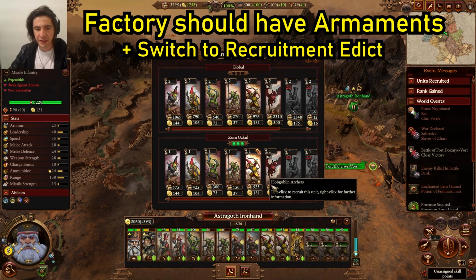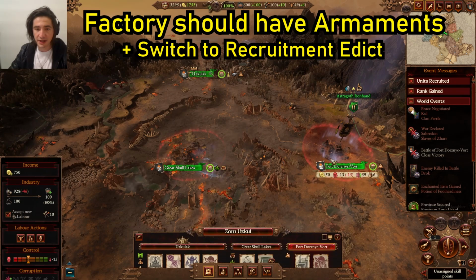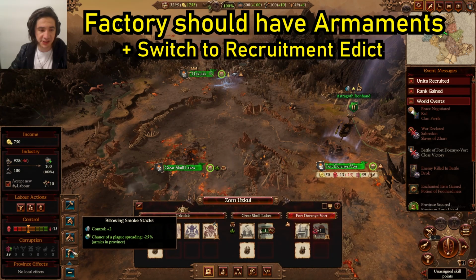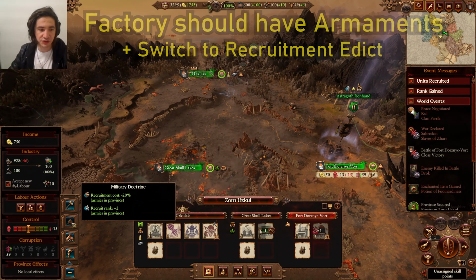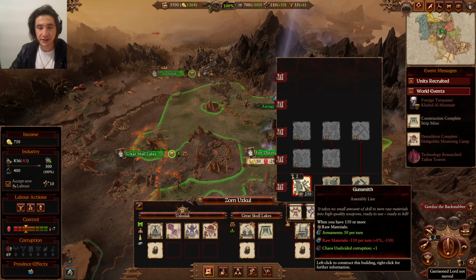Hire another 3 archers and that will take your total goblins to 5. Since we're doing so much recruitment, we'll gain some benefit from having the recruitment edict, so switch that on and enjoy an extra 20% reduction. Turn 3, we can now build the armament building. Make sure you get that.